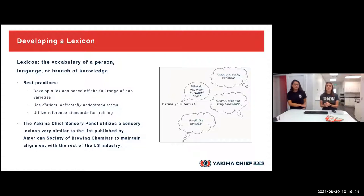And so, yeah, we talk a lot about how important a lexicon is. We spent a lot of time in the last year developing, expanding and improving our lexicon. It pretty closely aligns with the ASBC lexicon, just to make sure that we're also aligning with the industry as a whole. It's important to align with your group that you're assessing with, but it's also really important for that language to be understandable outside of your group. So that's why we based ours off of the ASBC lexicon, because we knew that no matter where we were, we would be using the same terms in the same way.